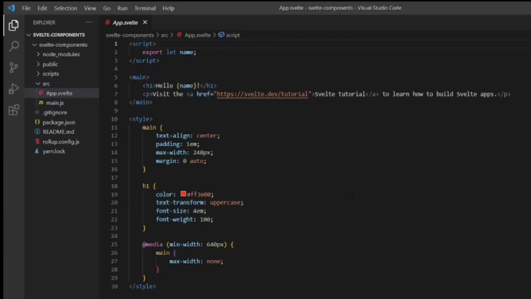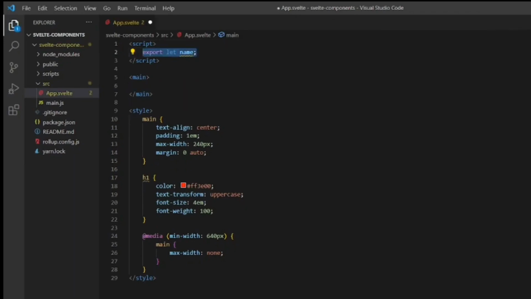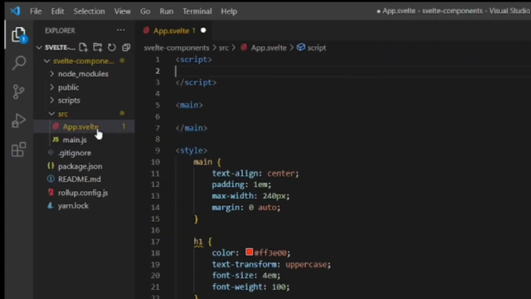Back in VS Code, you can see that I have created a brand new project called svelte-components. To learn all about components in Svelte, in the app component which is generated for us, let's clear out the code written in the script section as well as the HTML within the main tag. It's only fair we start from scratch. Now let's create our very first Svelte component. The component will simply output a message "Hello Rahul" in the browser.